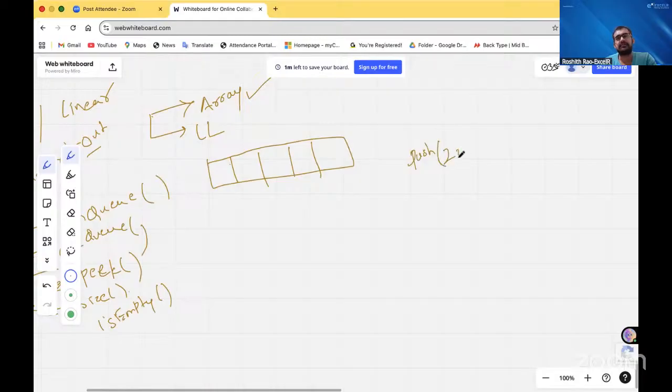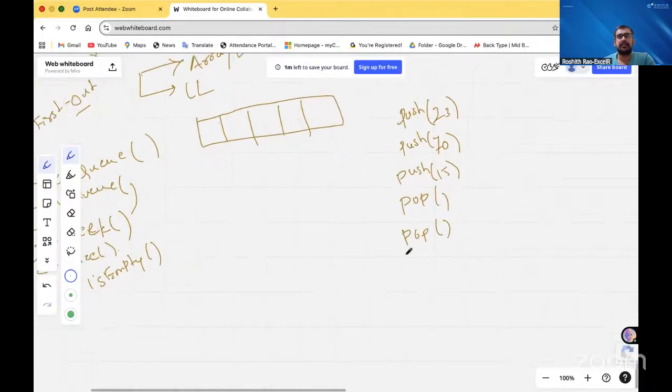So push 23, push 70, push 15. Then I perform pop, then push 10, then pop, then pop again. If you see this, from the rear end I will be inserting the elements, and from the front end I will be deleting the elements.